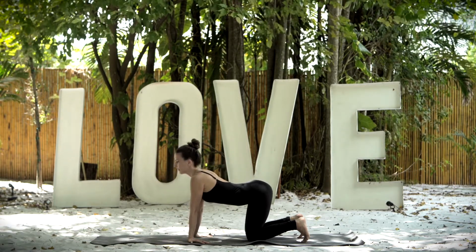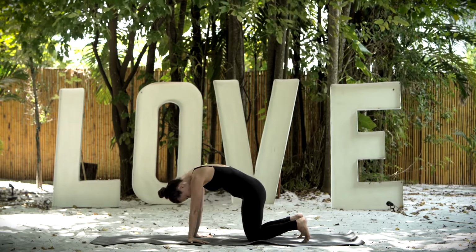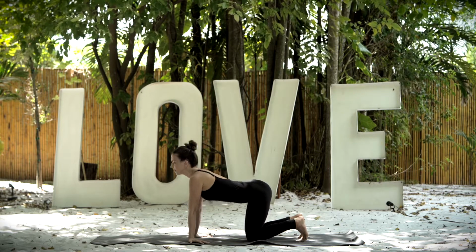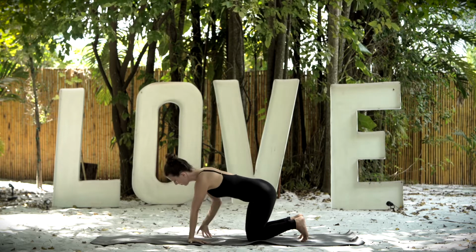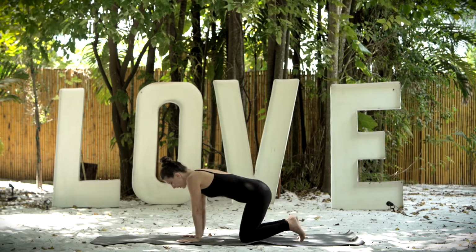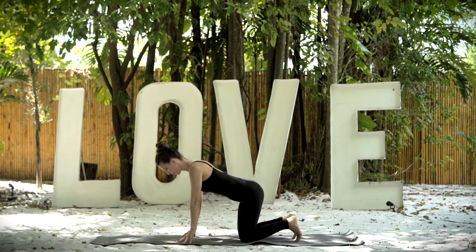Inhale, arching. Make sure you press the fingertips into the mat. Exhale, rounding. Inhale. Exhale. Flip the palms back, and now come onto your fingertips, making a cup with your fingertips.